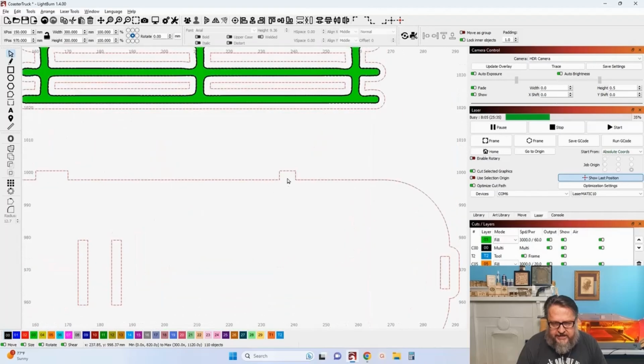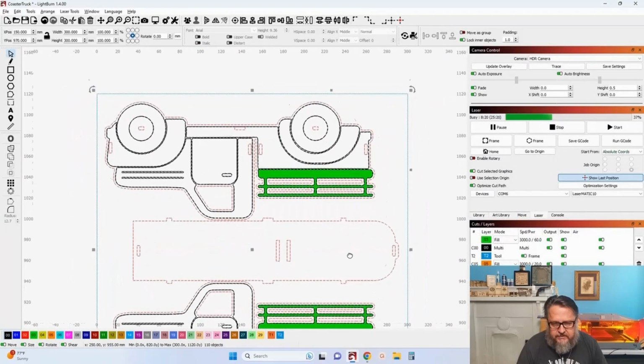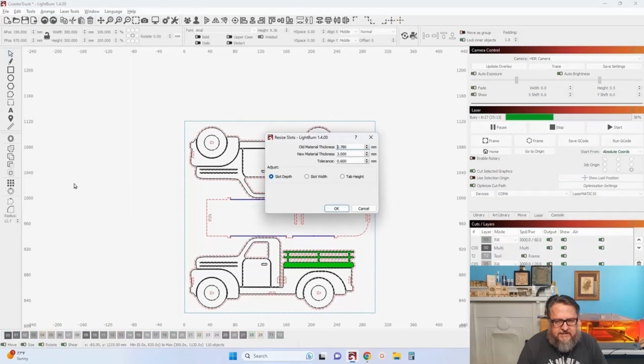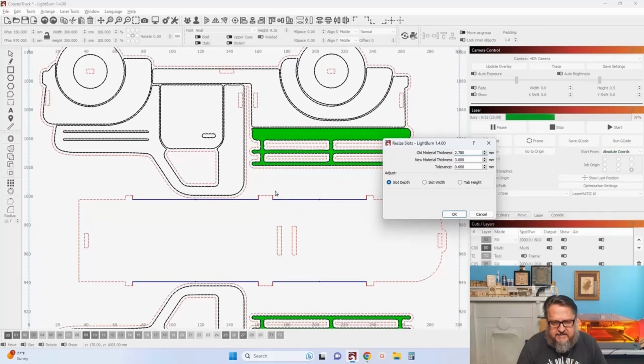But now you also need to change your tab height. Now, if we look and take our measurement here, that's 2.79, that's 2.7 or 2.8. All right, so say okay. So now with everything still selected, you go right back into tools, go back into resize slots and shapes. Now you're going to change your tab height. Now here, that's recognizing that as a slot, and you don't want to mess with that depth. We've already done our slot width, but you need to change your tab height.